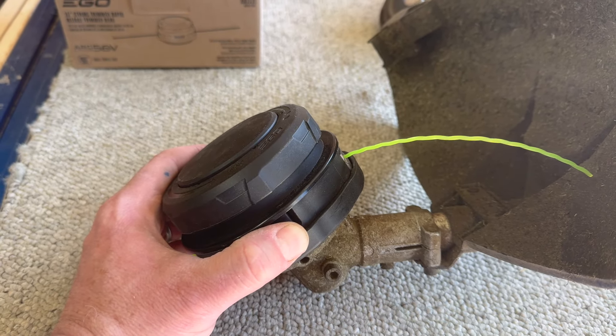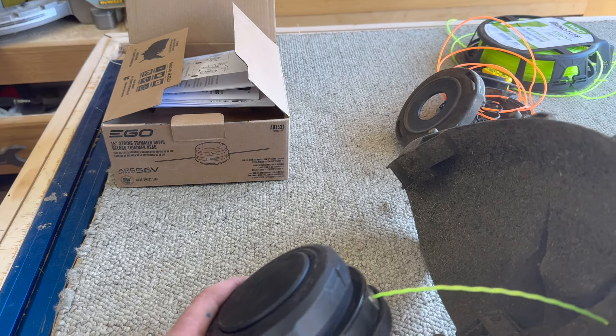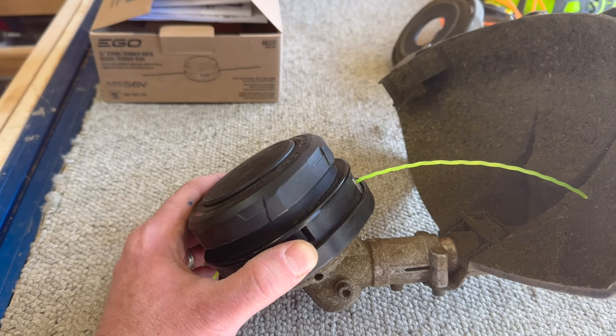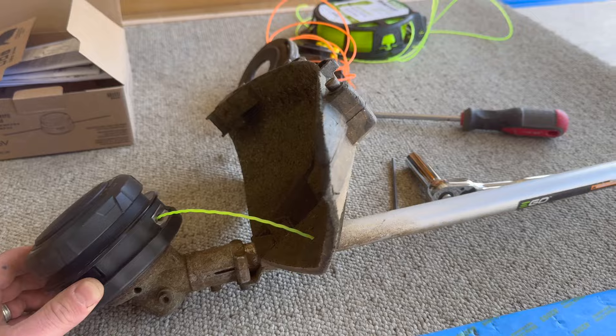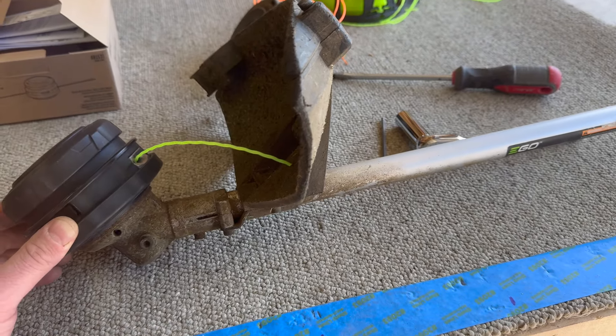I just finished putting it on, and it's literally been sitting on my counter for probably five months. I just hadn't gotten into it and replaced it, because you really have to be alone without somebody bothering you, and you have to kind of be in the mood — because it's always some bolt that's not provided, or a tool or socket size or whatever. But this one was really actually easy.